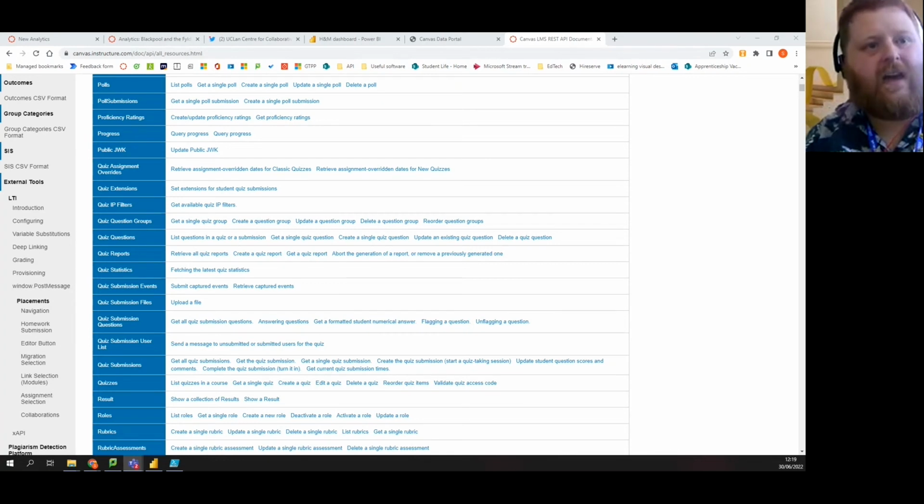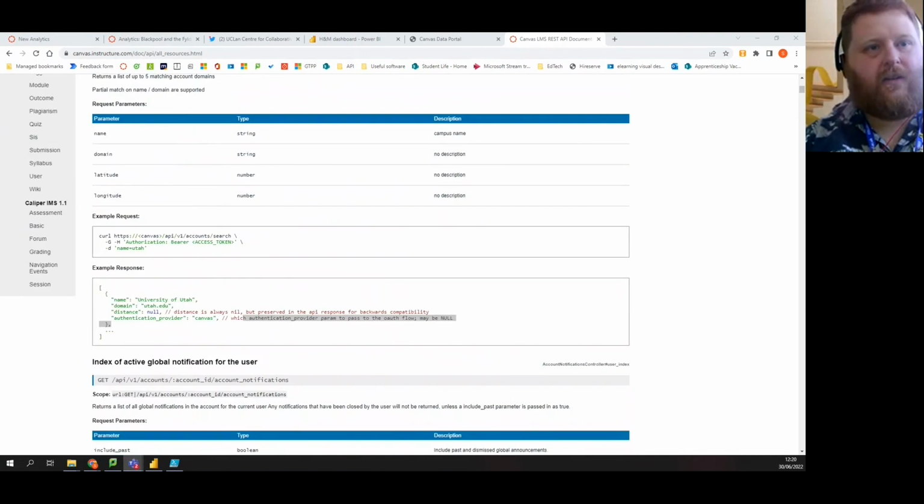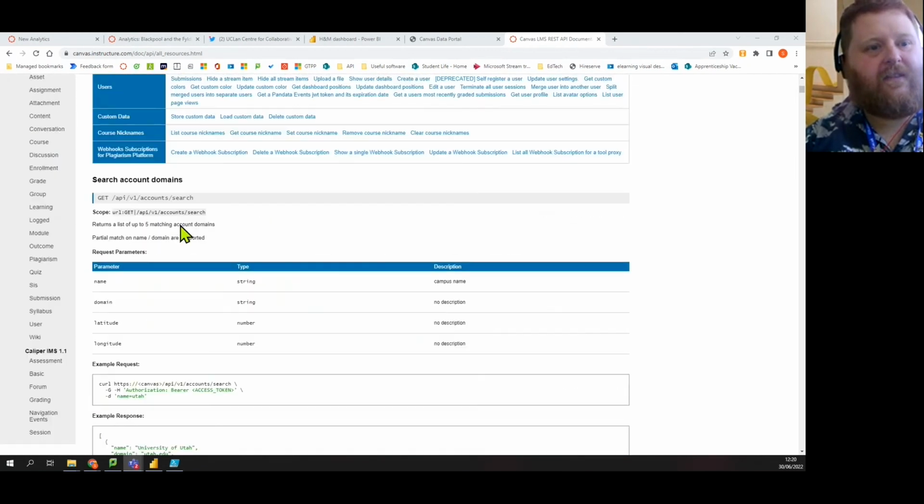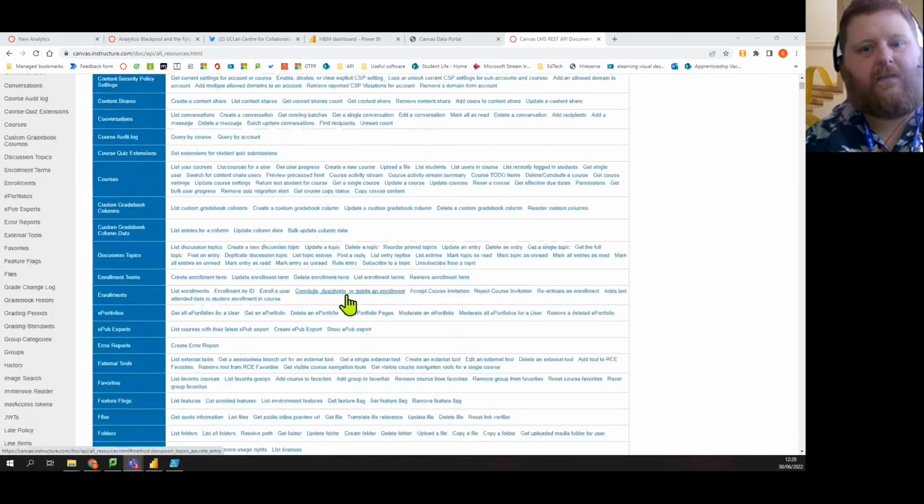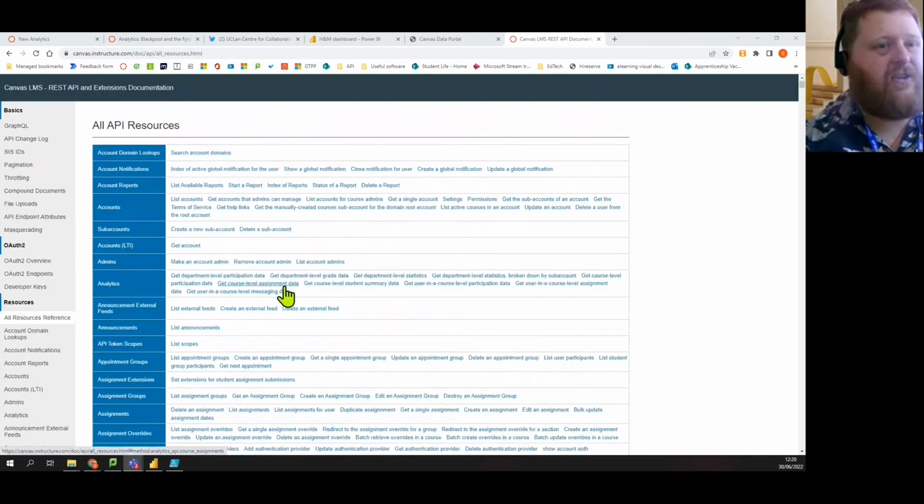That same bit of code there, as long as you set up your headers and your URI correctly, will work with your Canvas area, and this will give you every single assignment that you've got. And we can work through it backwards to get more information out. Basically, just changing these bits where it's about courses to the bits in here about whatever it is that you're looking for within Canvas. The pagination is the difficult bit. There's a lot of stuff in the community that talks you through it as well and gives you much more detailed instructions than I've done here. But it's just a quick overview for you.